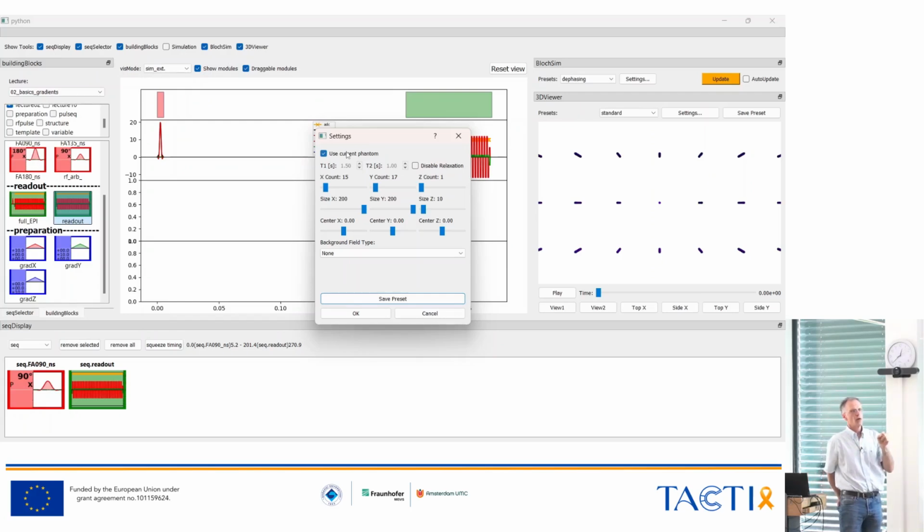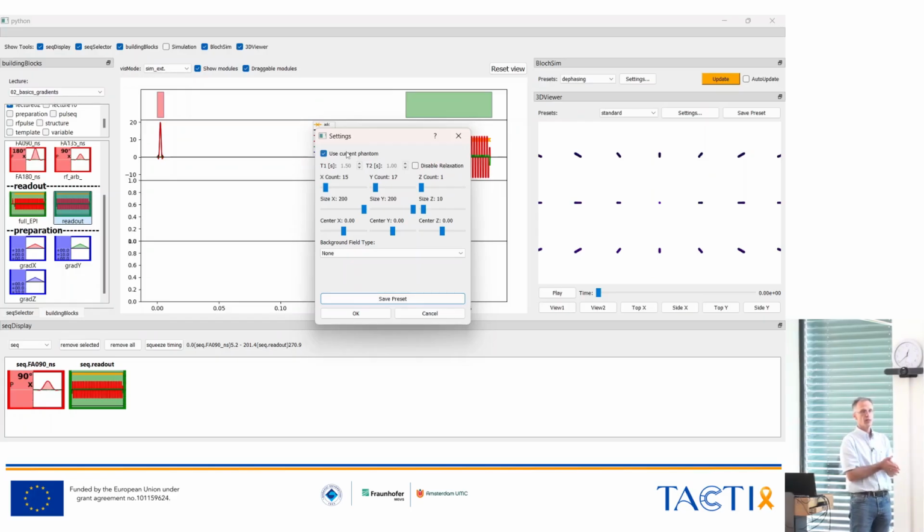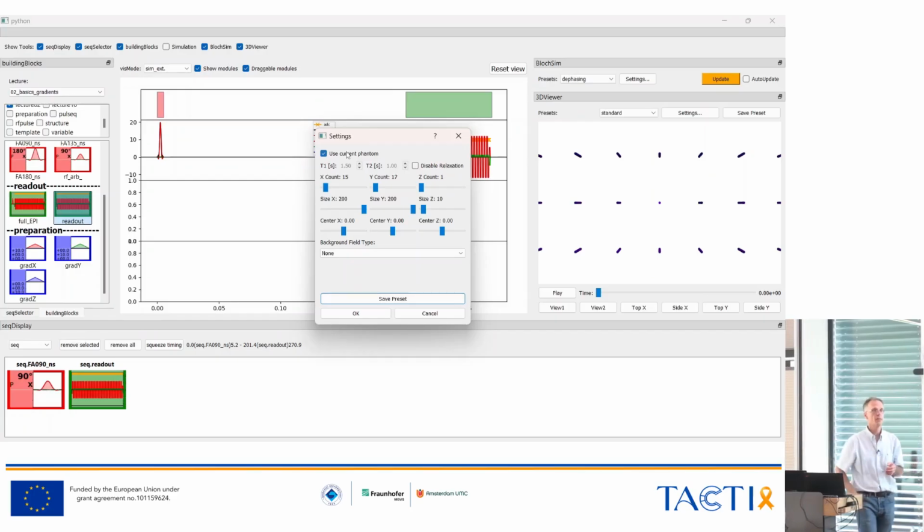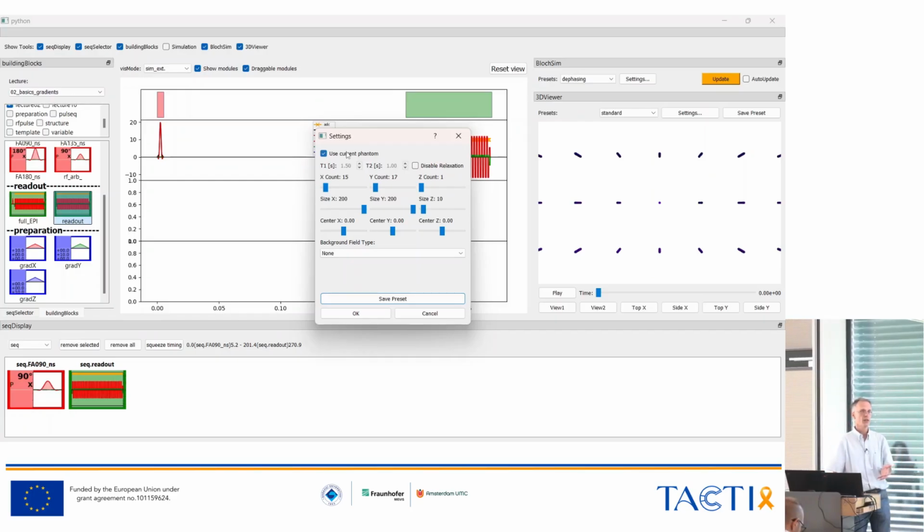In the future, I will also provide other phantoms, which, for example, have some dedicated phantom on the scanner, which is just a spheric bowl with some holes in it with different T1, T2 values, and also a phantom which supports flow. That's not in there yet, but that will come so that you can also look at flow effects with it. In principle, you can select different phantoms, whatever you like. And right now we just have this one.